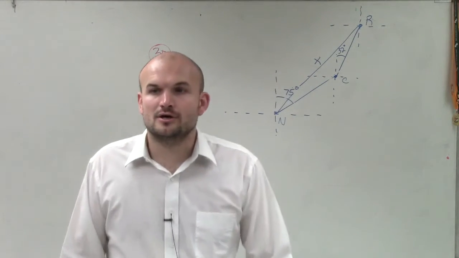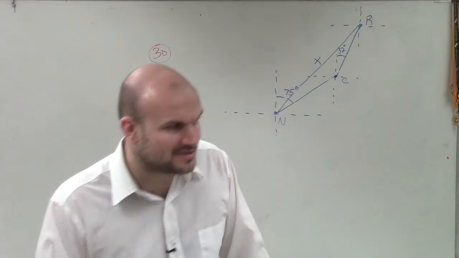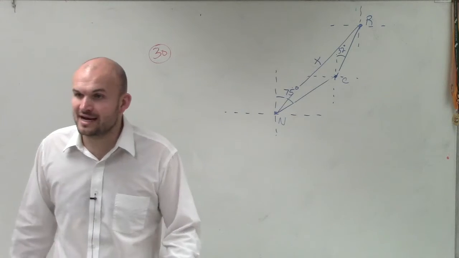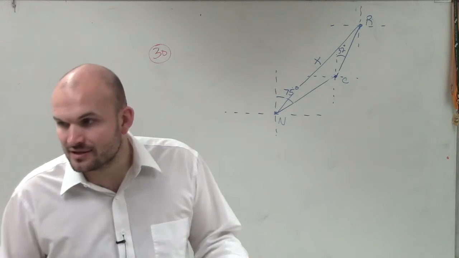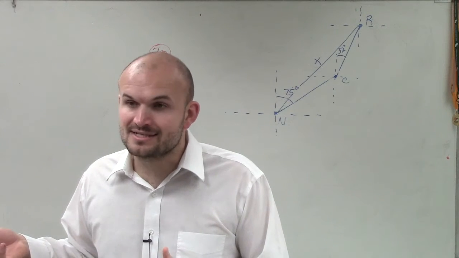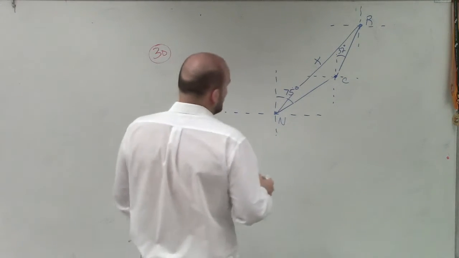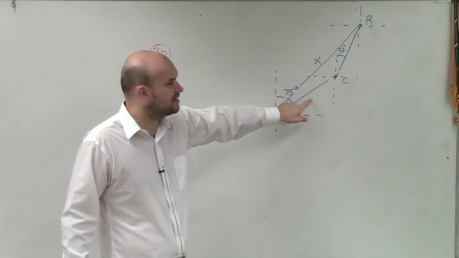So we need to find x. Now remember this was in the section of law of cosines. So again, we want to be thinking using the law of cosines. Now to apply the law of cosines, we need to at least have either all three lengths or two lengths and an intercepted angle. So we already have, didn't we have this length? What's this length right here? Don't we have both those lengths?